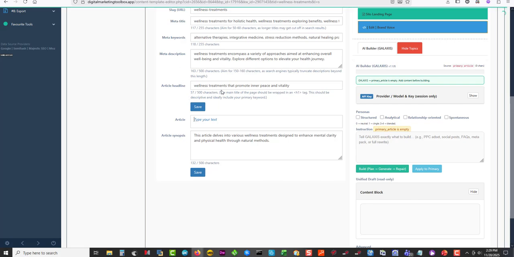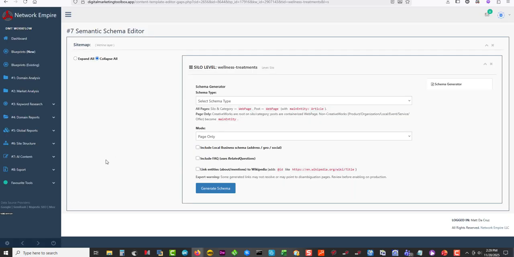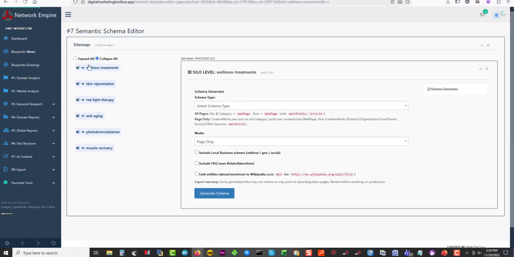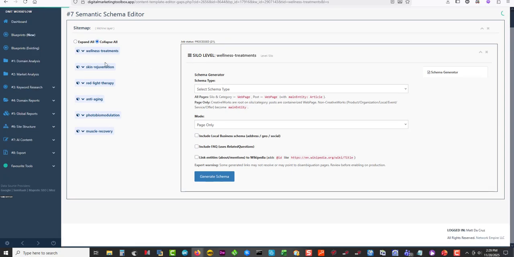All right, so let's go look at the schema. The schema is extremely important to the machine world, and that's why we put it into a cube. I'm going to click on this cube. We do know that we've got 340 pages that we have to do schema for. So what you do for a silo, and the reason why we split this into 3 parts is to give the guys control of the entire level. So on silos, you might want a specific thing. At the category level, you might want to add certain things. And at the post level, you want to basically tag them as articles.